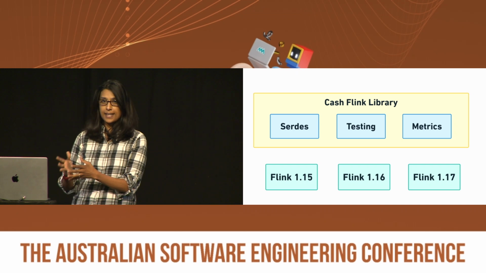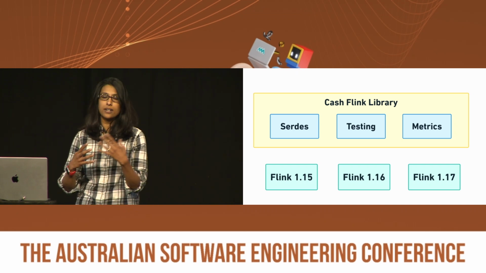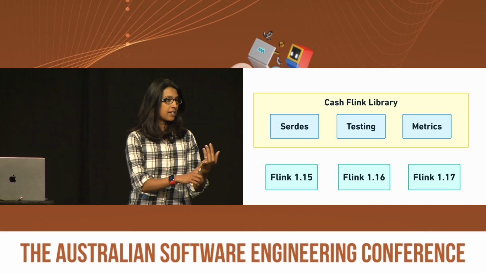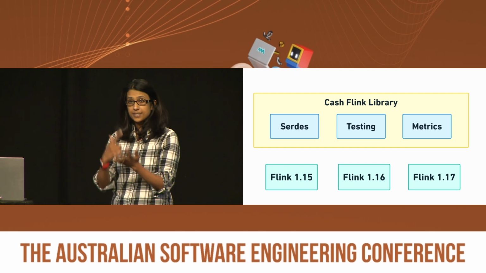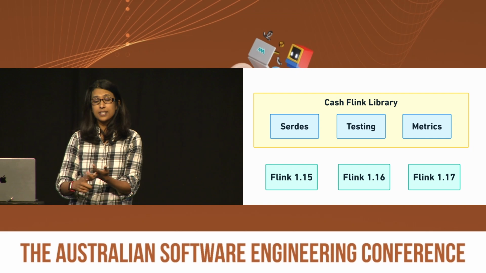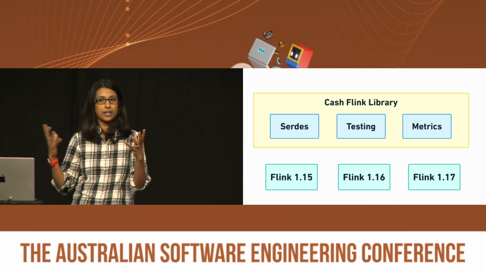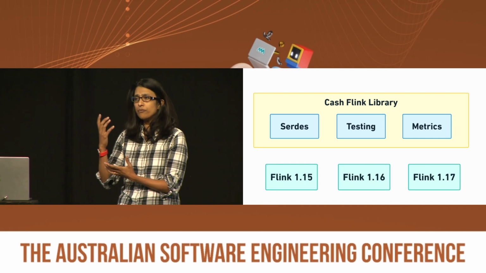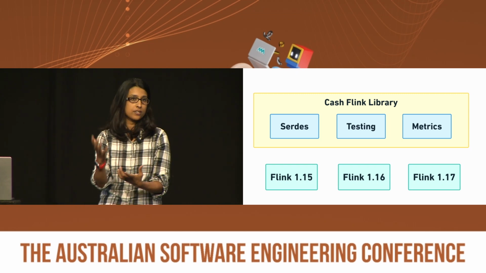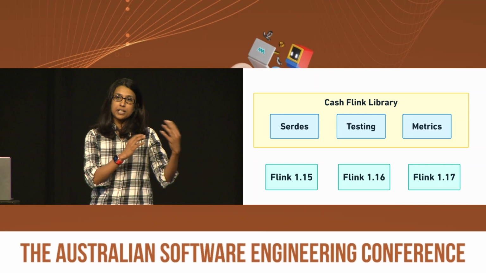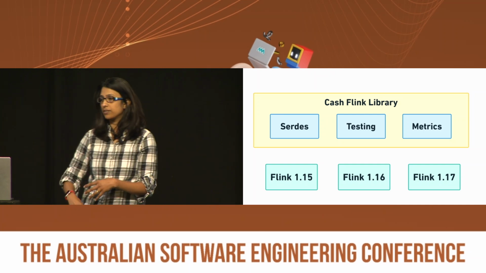Via this layer, we provide libraries for serializing and deserializing that Karel was talking about earlier, all the code that you saw, testing, metrics, even feature flagging for rolling out purposes. We also expose libraries for multiple Flink versions so that engineers can choose the library matching their Flink application.